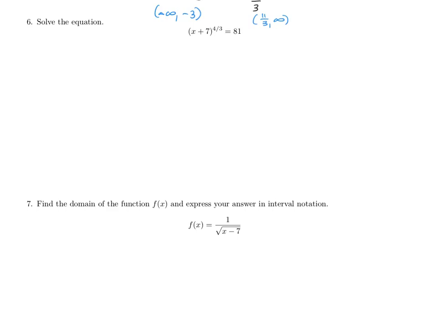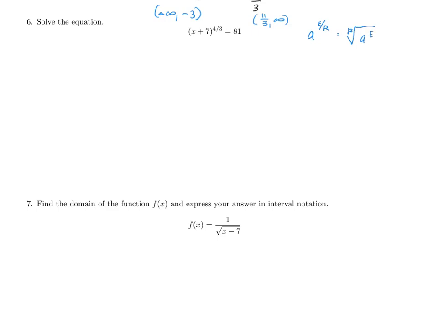All right, so for this next one, we're going to solve this equation. So we start with this rational exponent, x plus 7 to the 4/3 equals 81. What I would really encourage you to do is first start by rewriting this in radical notation. And this is so that when you're working through it, you don't somehow forget a plus or minus if you actually need it. So remember that a rational exponent, the top number is the exponent and the bottom number is the radical, the root, the index.